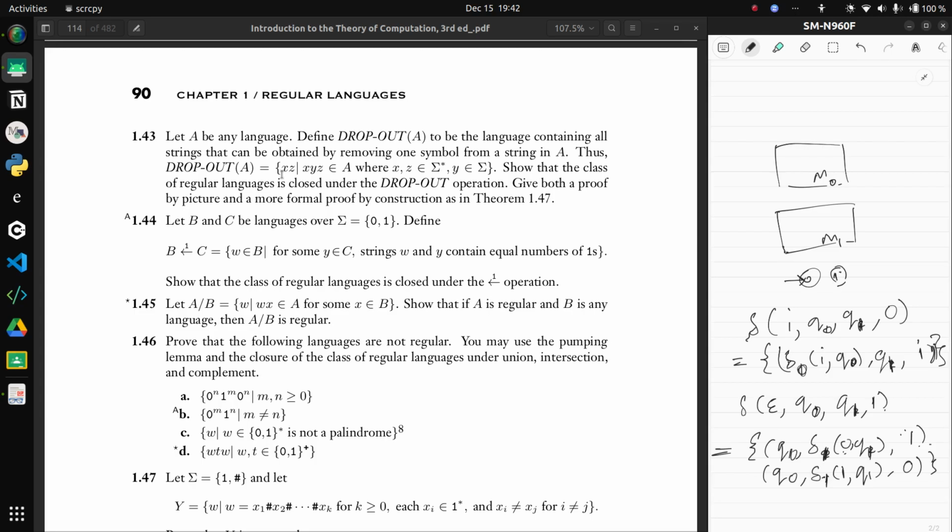So it should finally go back to the final state 0. If it doesn't, then that's to say that m0 got an input which has an extra 1 compared to y, and so that y doesn't work, so you would not take that. So it should be in 0 state. That's the final state for the third machine.